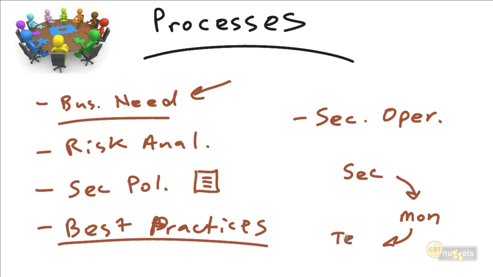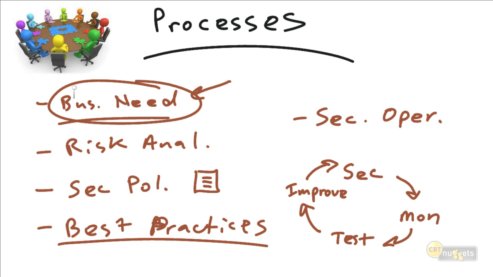You'll also teach them to test their security, and then, sure enough, they end up making improvements, and this thing starts all over again. So we secure, we monitor, we test, we improve, and we go through that cycle. Rinse and repeat, right? We keep testing and improving upon the security of the organization so that the organization ensures they achieve their business goals.